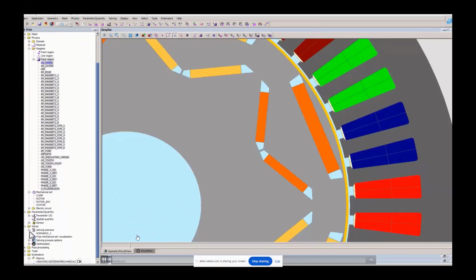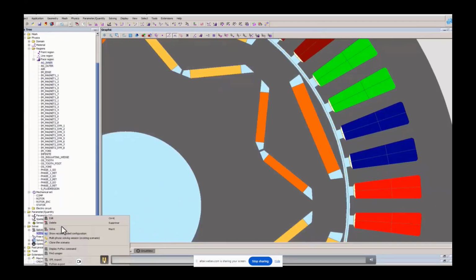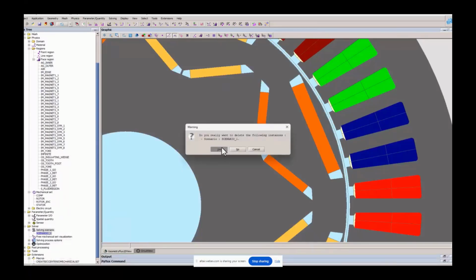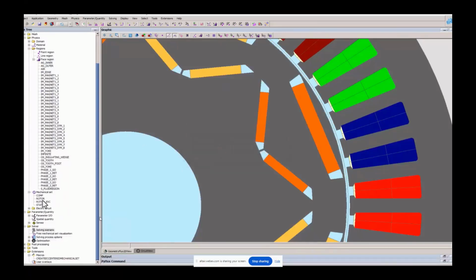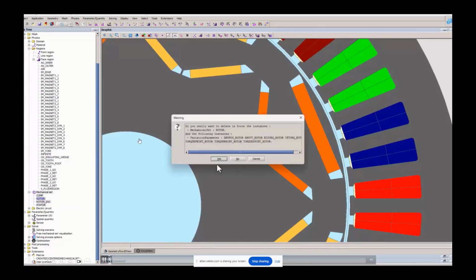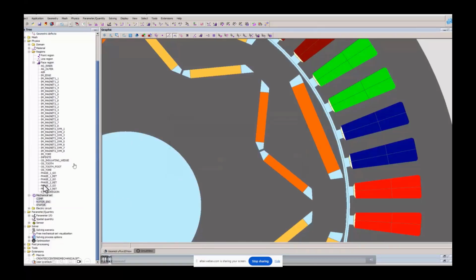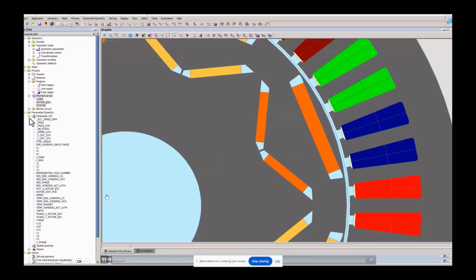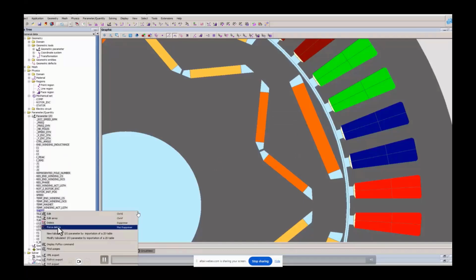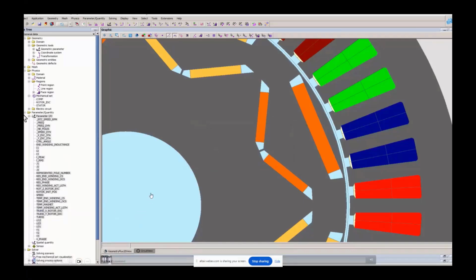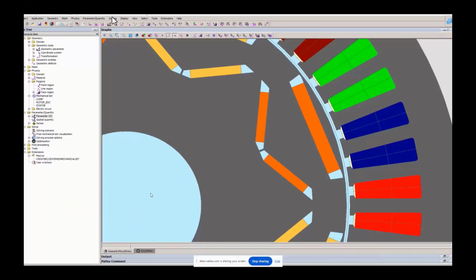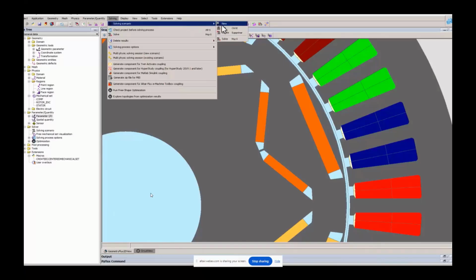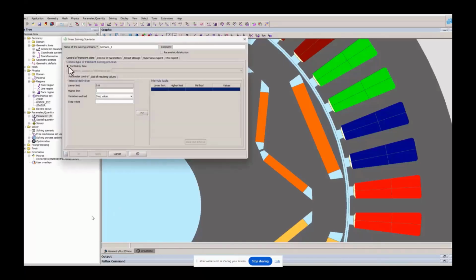And later you can delete the existing scenarios and solve the model with the new scenario, which is created with respect to time. So then we can create a new scenario now. Before doing that, we need to delete the components which really depend upon the rotor mechanical set. So here we are solving with respect to time now.